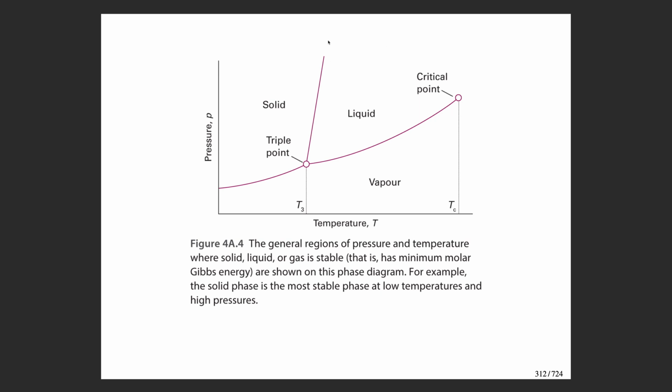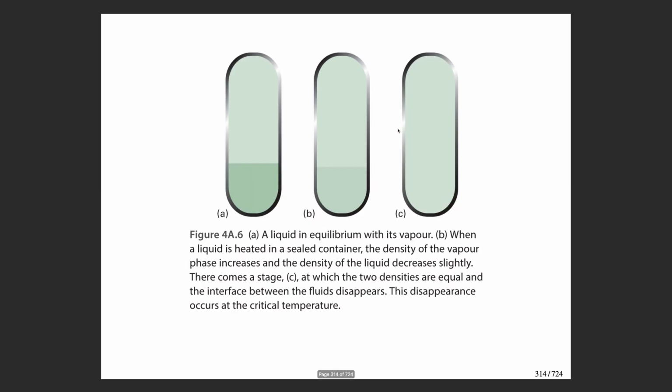Note that there is no such ending for the solid-liquid coexistence curve. So there's no critical point along the solid-liquid curve. You'll see some other diagrams that I'll show in a few moments. Here's an example of observing supercritical behavior. So you've got, let's call this the liquid and this is the vapor phase. As you approach the critical point, you'll notice that the 2 phases start looking more and more the same, and the meniscus between the 2 phases will eventually disappear once you go past the critical point.